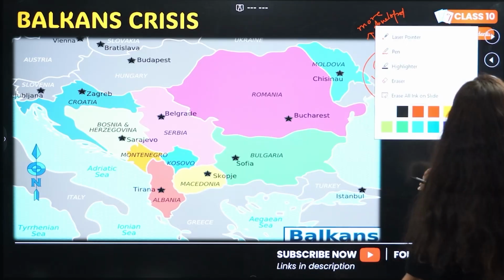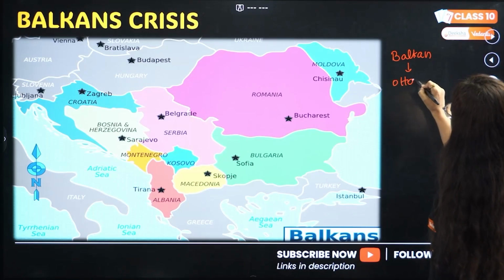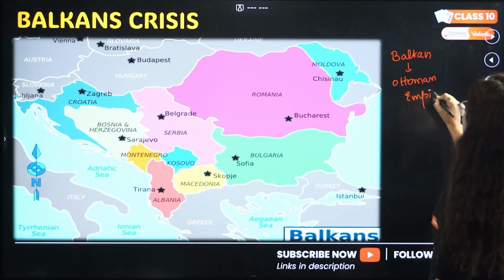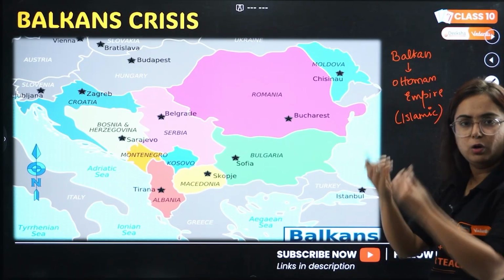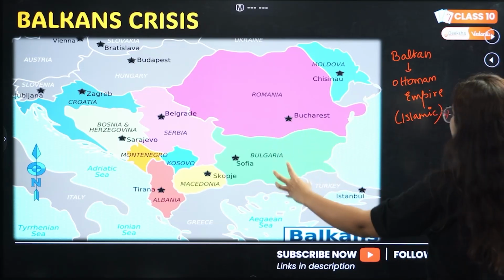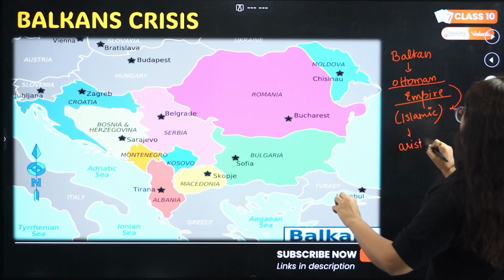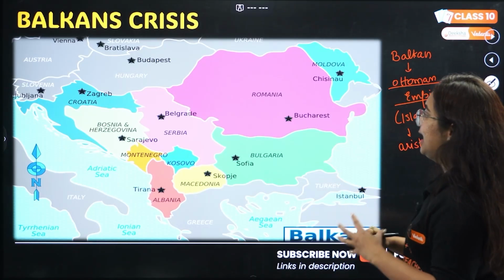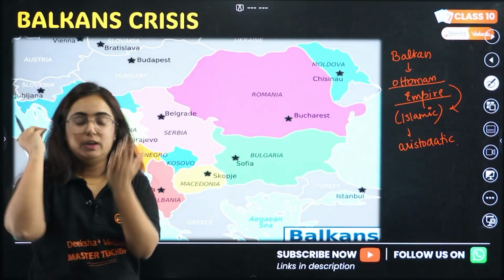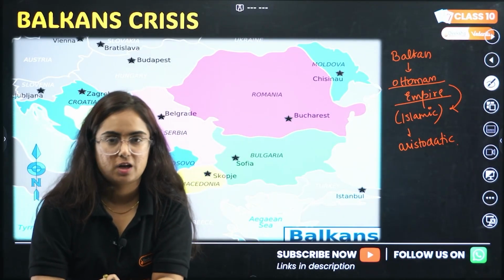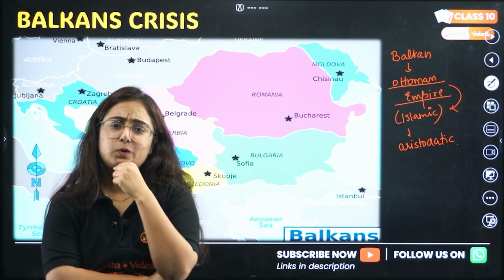If we talk about the Balkan region, beta, this Balkan region was ruled by the Ottoman Empire, which is an Islamic empire in a Roman place. Up till now, the whole of Europe was Roman, but this eastern region went into the hands of the Ottoman Empire, Islamic in nature, aristocratic in nature, did not wish to share power with the people, and obviously consisting of so many regions with different identities, different cultures, different languages, various ethnic diversities. Fine, get it? Ma'am, how can we identify today where is the Balkan region?